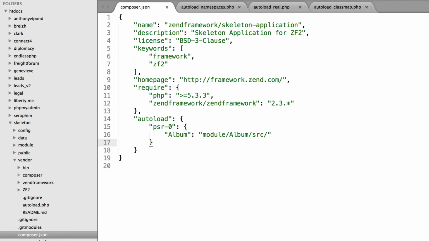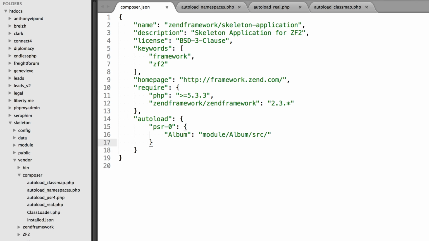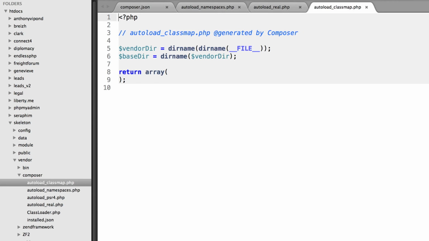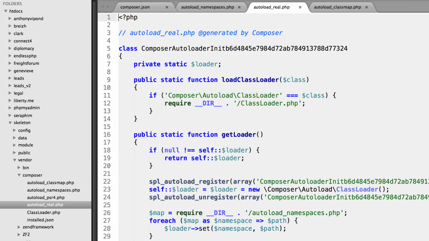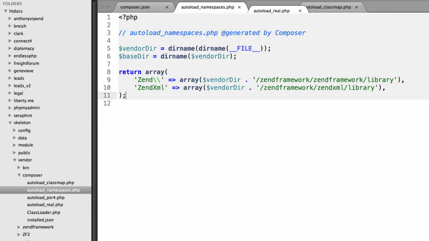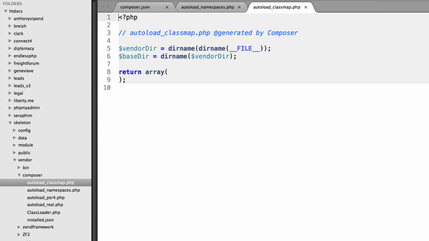If we look within the vendor folder, we'll see this composer folder right here. When we run that composer update, it's going to make some changes to a few files right here. I've opened up a bunch of these files. We don't need to open up autoload_psr4 because we know we're using PSR-0. It's good to open these up and get a sense of what's in them. In our case, with this composer update, the only files that could possibly be updated are autoload_namespaces and also autoload_classmap.